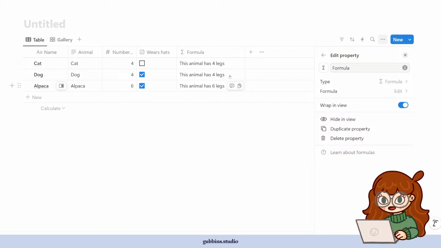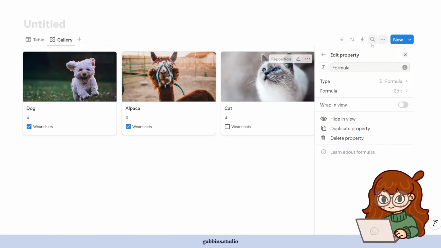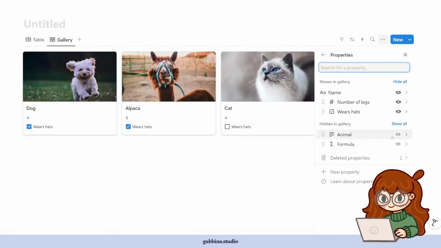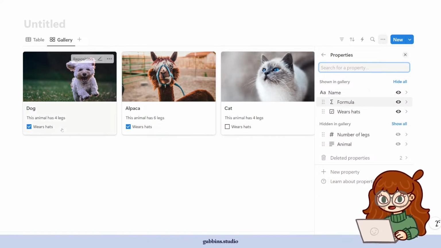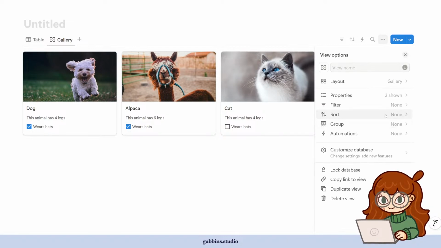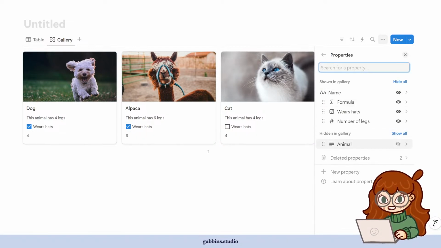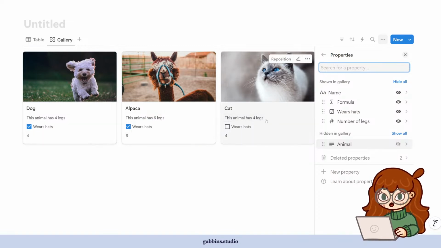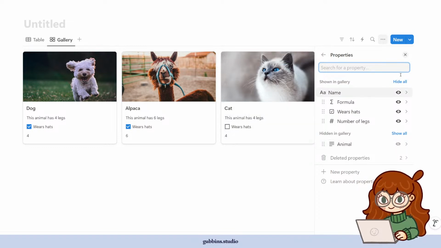Save. This animal has 4 legs. Then in the gallery, what I can do is show that instead of that number. So instead of just seeing 4, it's a nice way to have a bit more of a readable thing there.